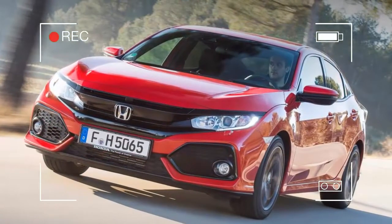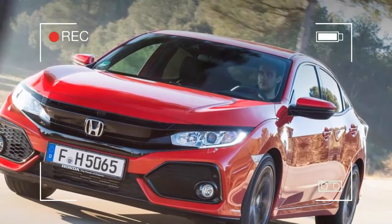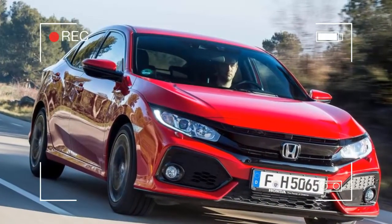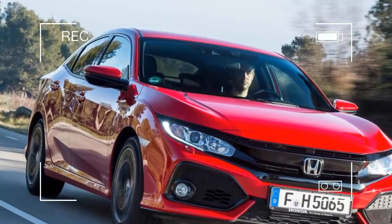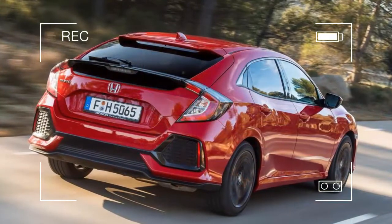In December last year, Honda built its 100 millionth car. While the CR-V retained its title as the world's best-selling SUV, of the 4.7 million models that rolled off the manufacturer's various production lines in 2016, a staggering 620,000 wore the Civic badge. Now in its 10th generation, the family-focused hatchback has come a long way since it was first launched in 1972.